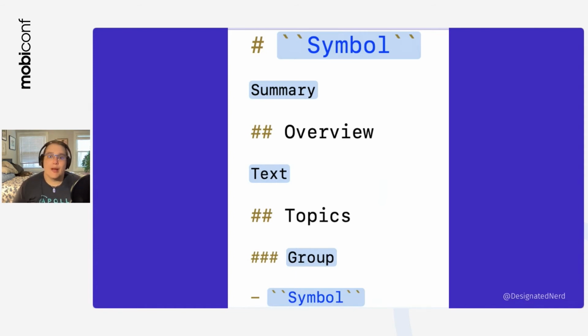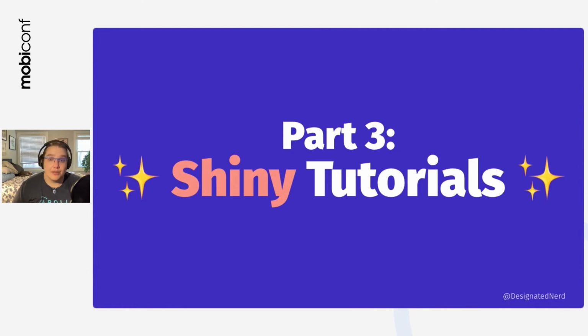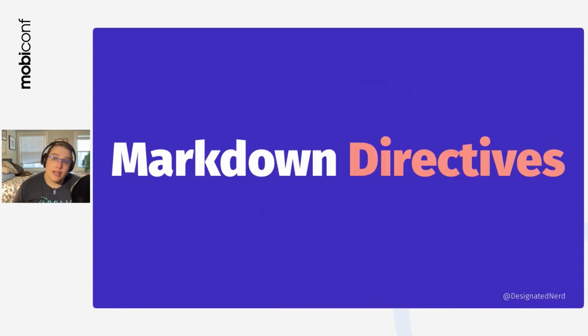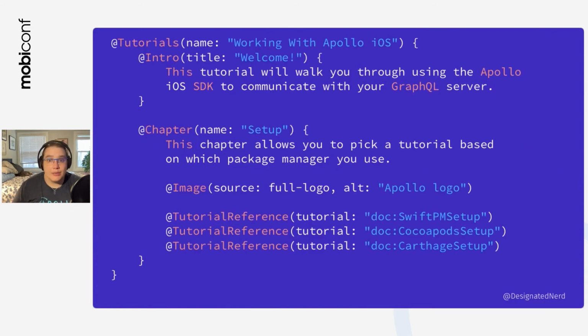Finally, we have reached the most powerful and relatedly most complex thing you can do with DocC, and that is to write some really slick step-by-step tutorials. And these are all basically going to wind up looking like the Getting Started with SwiftUI tutorial that's available on the Apple website. And the good news is you don't have to have any real experience with web development to do this, because Apple has created some extensions to the Markdown language called Markdown directives, which allow you to have a fairly understandable text structure that eventually gets transformed by the DocC compiler into a step-by-step tutorial.